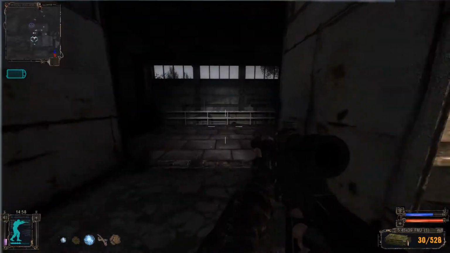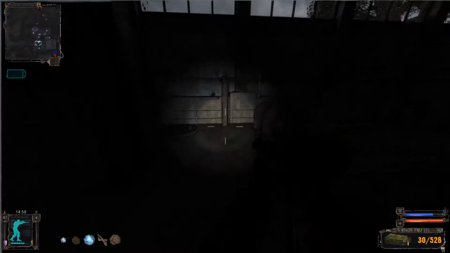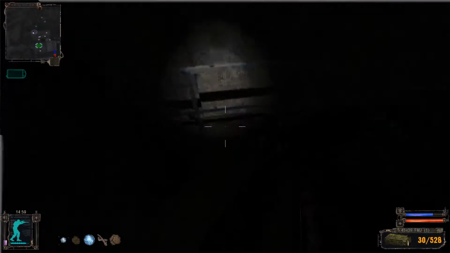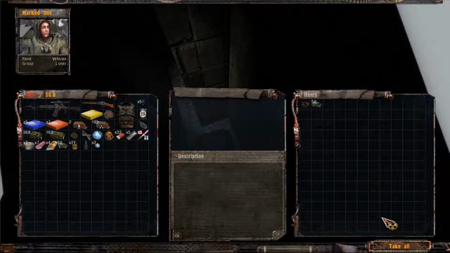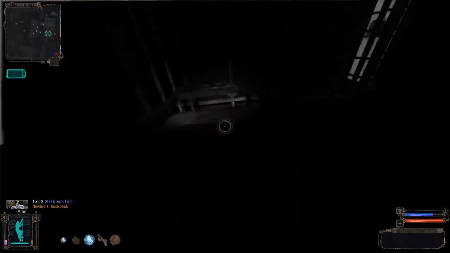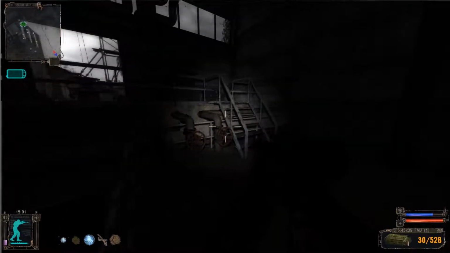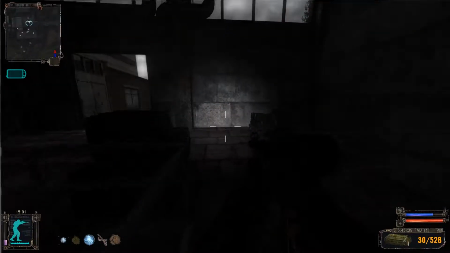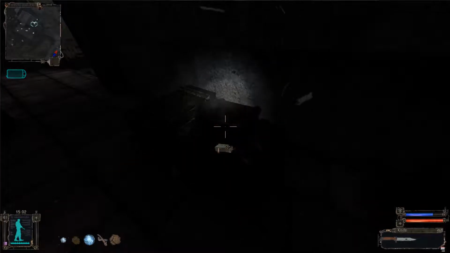Okay. There's another stash way in the corner there. Come get this guy. I believe it's down below. Oh, an artifact and some armor-piercing 9x18. Useless to me, but whatever. I'll go stash it. Speaking of stashing, I'll go grab a couple more rifles to throw in my stash right outside there. Bust you open.